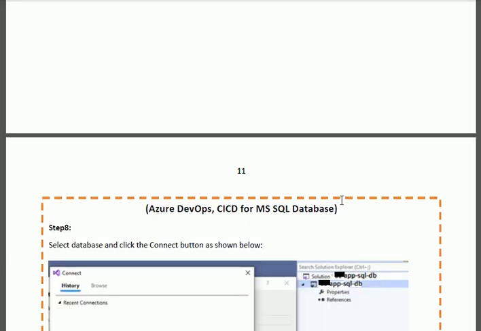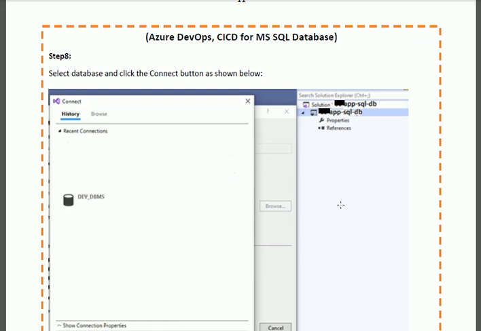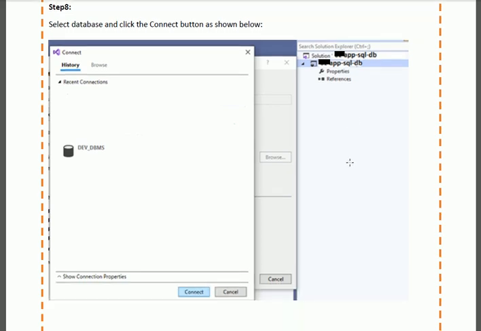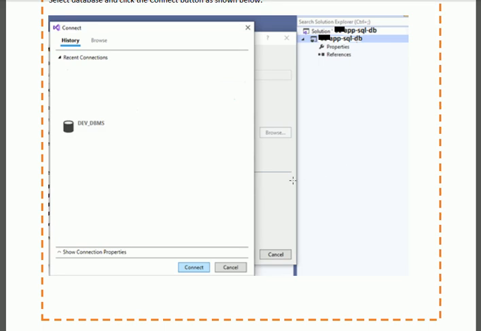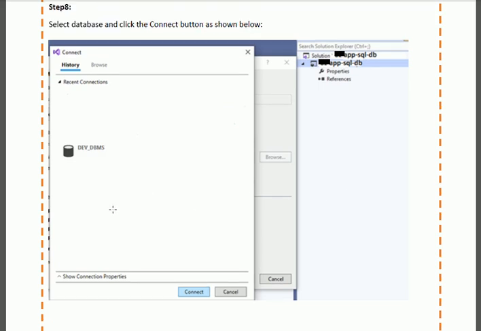After this, we shall select the database that we want to import in the SQL database project. So in this case, we shall get this interface. First of all, we shall make the connection with the database we want to import.